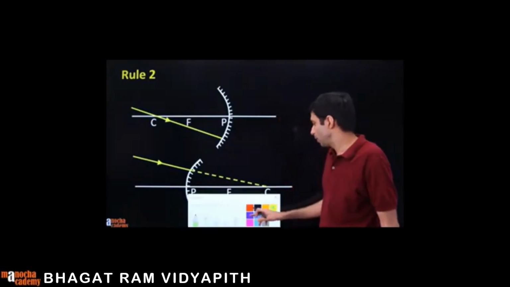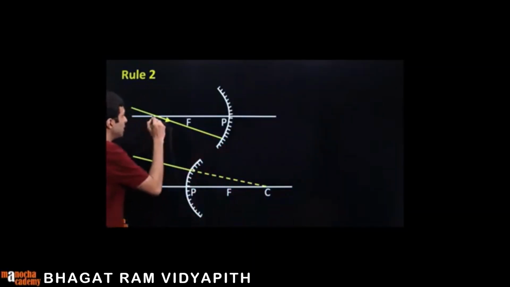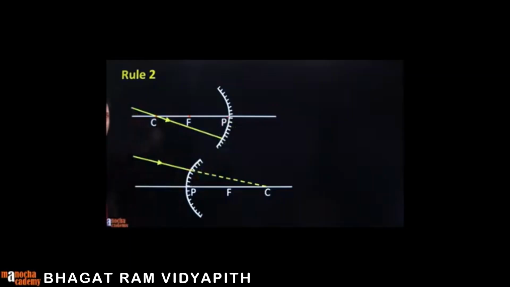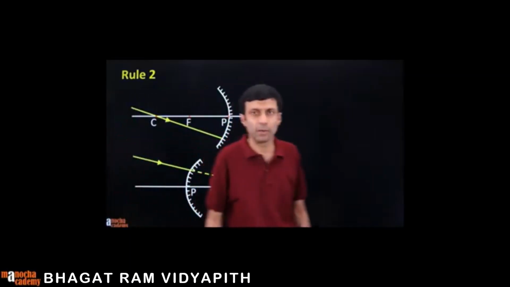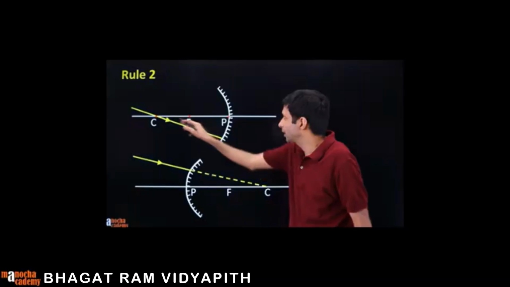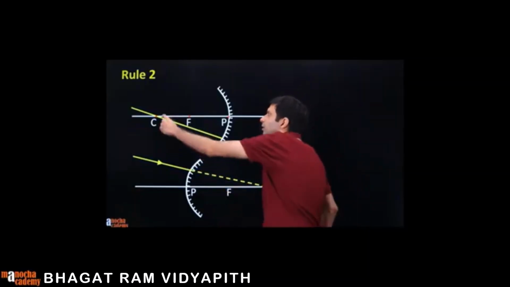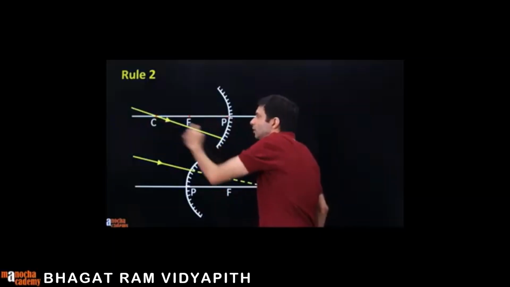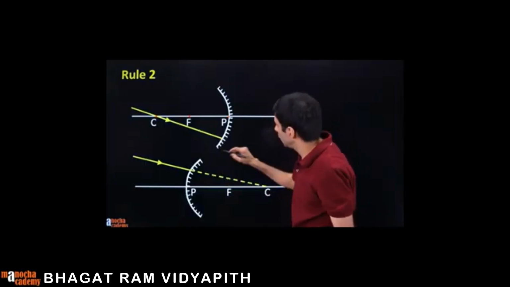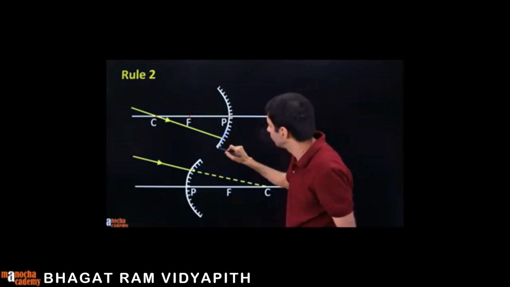If the ray of light is passing through the center of curvature. So if you take the concave mirror case, this is my center of curvature. This is the focus and pole. If it passes through the center of curvature, what is the rule in a spherical mirror? So you guys know that when it is passing to the center, this ray of light is like a radius. Do you guys agree? Because this is a big circle. So is it not the radius, the line joining the center to the end of the circle? And we know that this radius is going to be perpendicular to, if I draw this tangent here, do you guys agree?